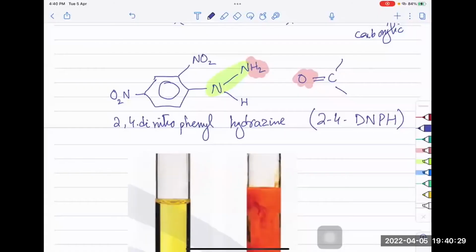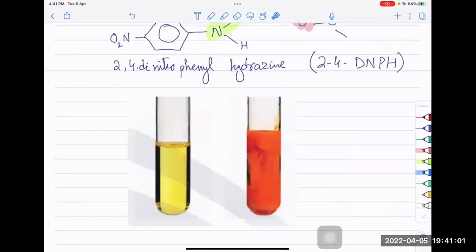All right, so I'll go again. Basically, this hydrazine particle has these two hydrogens in it. And these hydrogens you can take out in a condensation reaction and react them with the oxygen of the carbonyl, making water. And whatever is left, you can join them. So this carbon we will join with this nitrogen. And this nitrogen bridge in there, we call it a nitrogen bridge, is capable of giving us many brightly colored compounds. And that's the precipitate that we get.